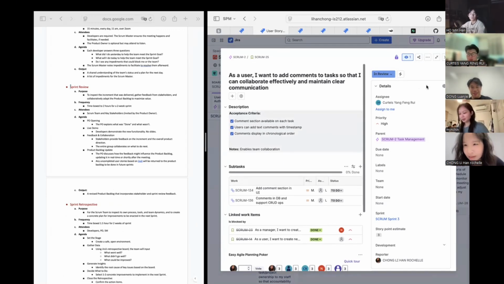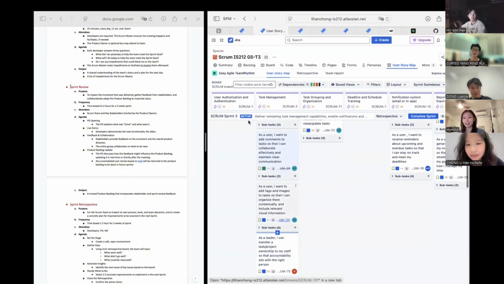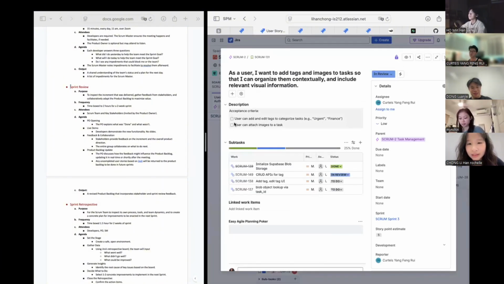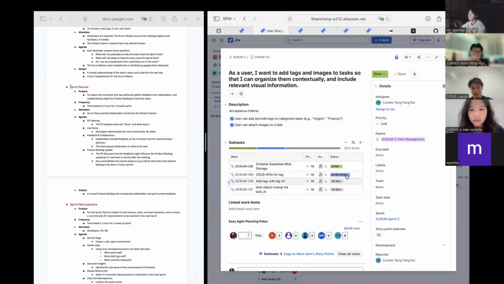Then the subtasks should be all done, right? Yeah, yeah.